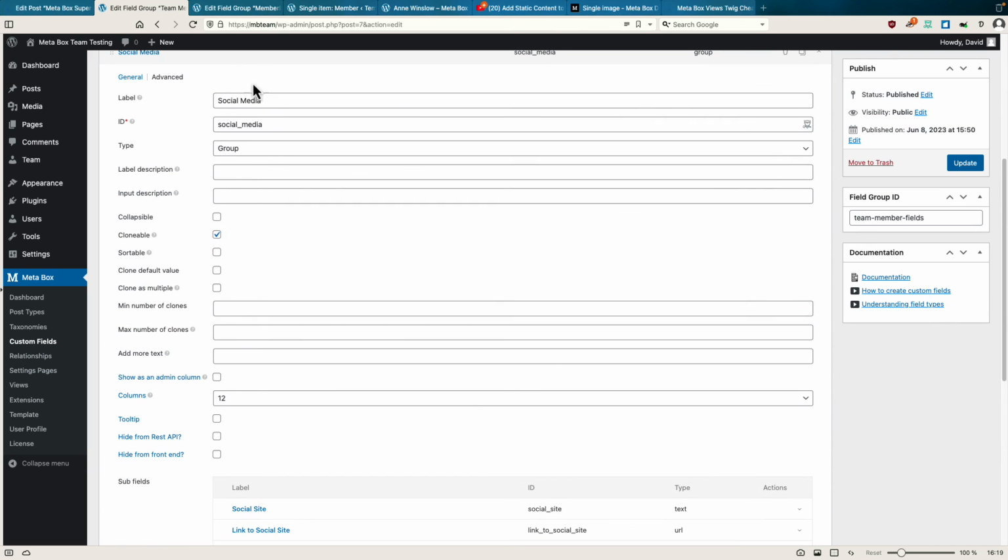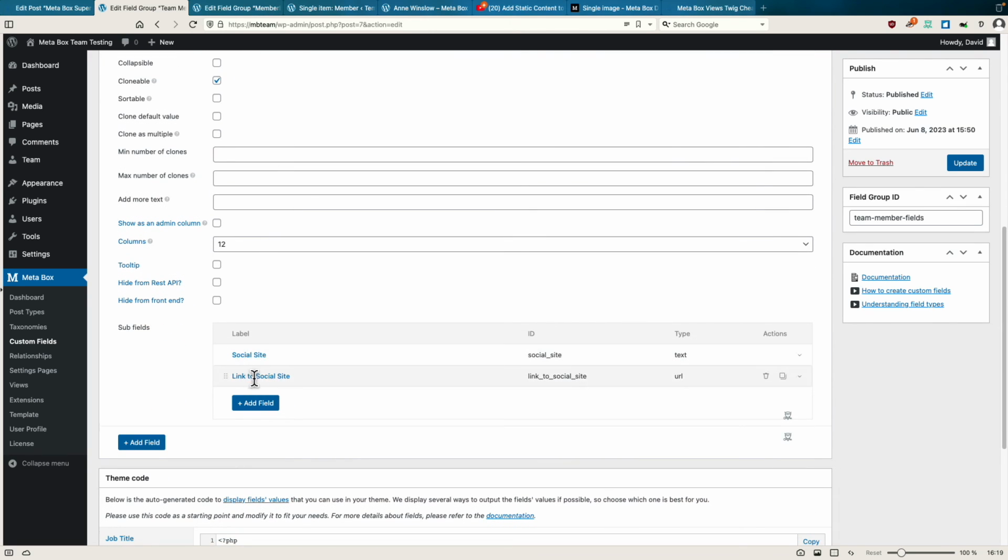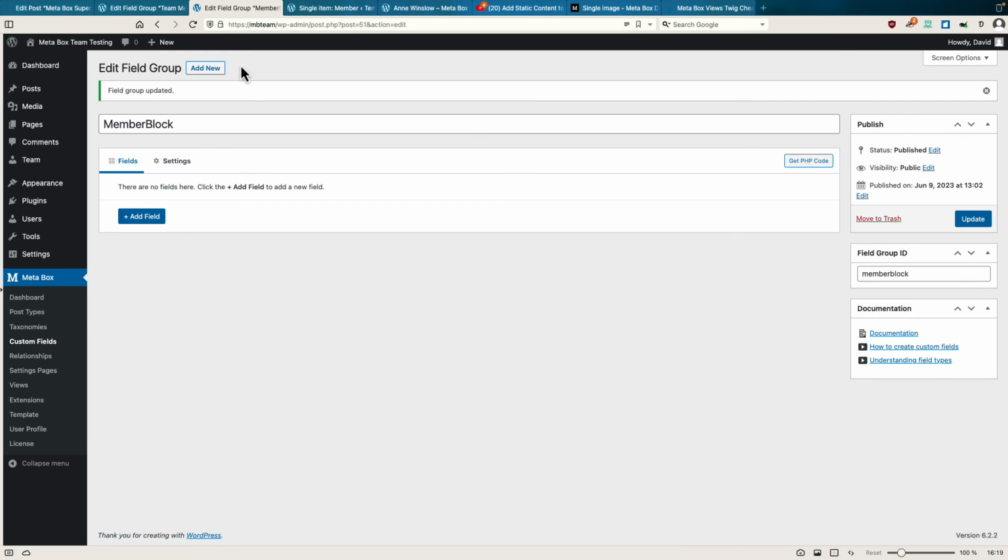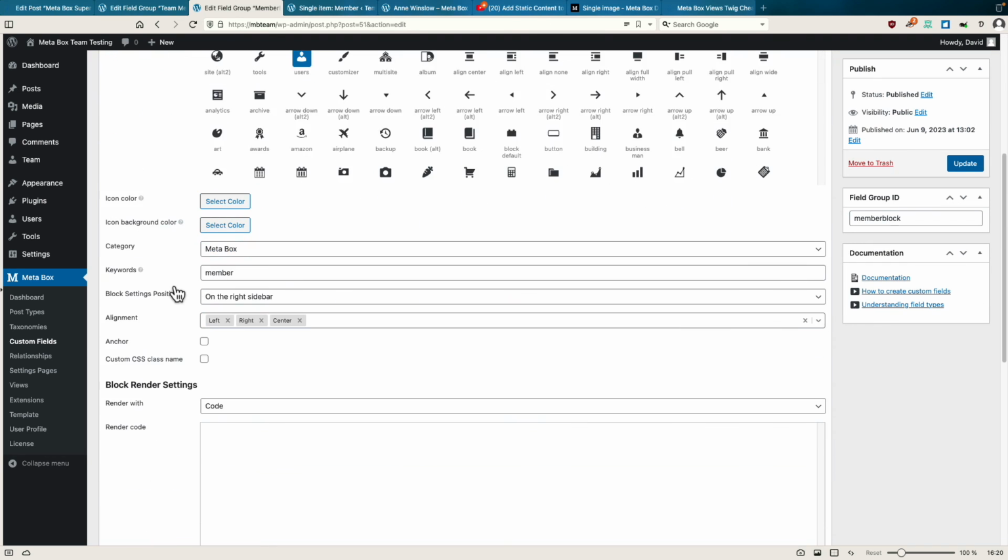See, we have the group, and then we have within the group a text field with the name of the social site and a URL field with a link to the social site. And so what I found that I needed to do was create a loop here to loop through that repeater field.